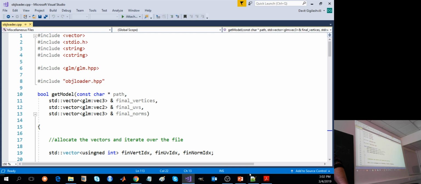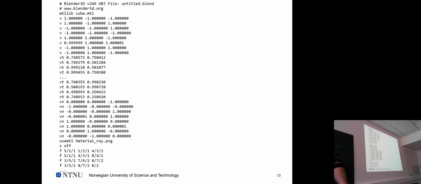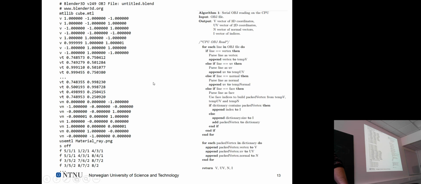This is a C++ implementation that apparently has some syntax errors and doesn't run, but I just wanted to show you the idea. Let me open this again. Is it clear how we load and how a sample loader might look?